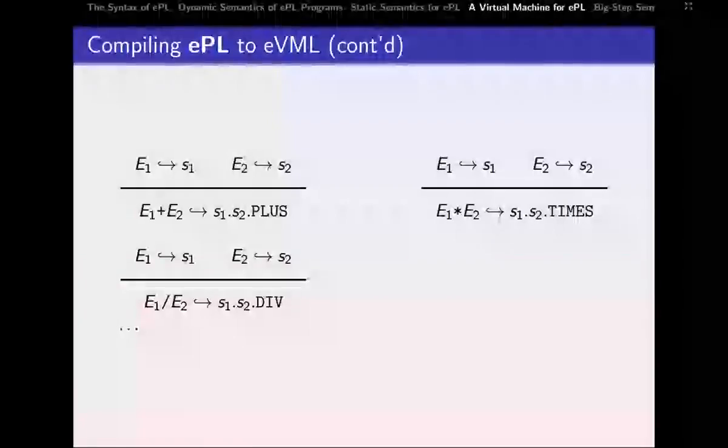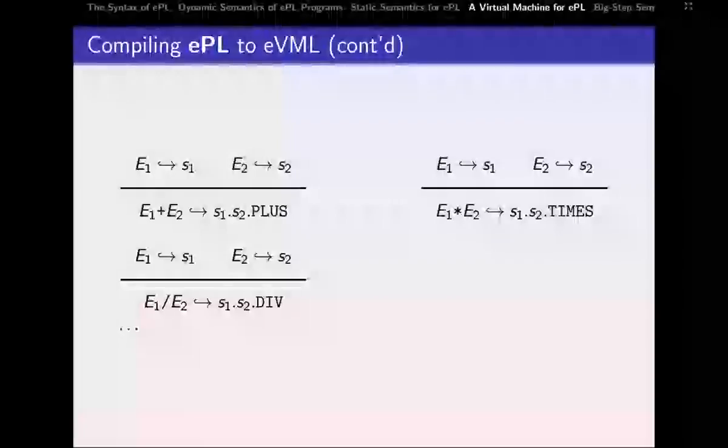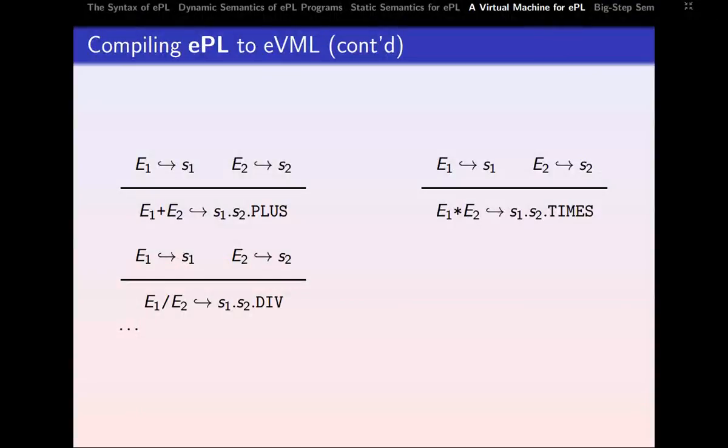Okay? This seems like magic, right? This is really where the magic happens. So in order to understand how this works, let's look at E1 first. So we have this expression E1 plus E2. Let's look at E1. E1 is a valid expression in its own right. So let's say I have the sequence of instructions for E1.